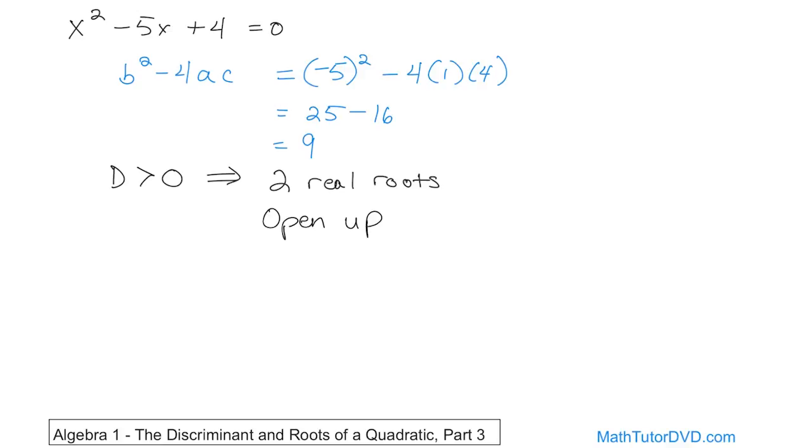Now, I didn't ask you this in the problem statement, but you can also figure out that because there is a positive quantity in front of the x squared, this parabola is going to open up. That's just a general rule of thumb. If you have a positive number here, it's going to open up, and if you have a negative, it's going to open down. That's something we talked about quite a while back. You can look at the leading coefficient in front of the x squared term. If it's positive, the parabola opens up like a smiley face. If it's negative, it opens like a frowny face.